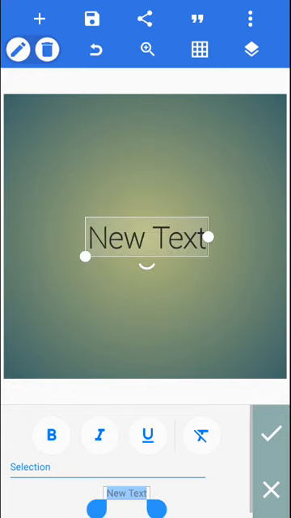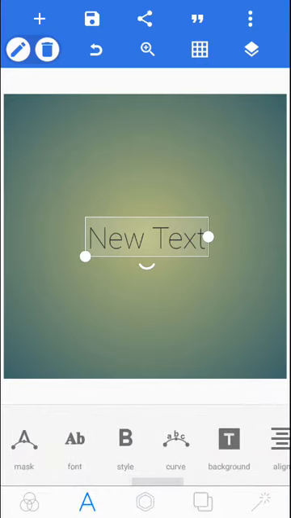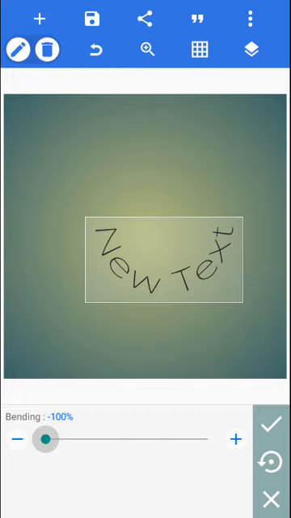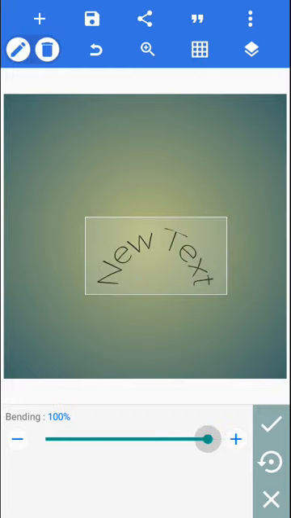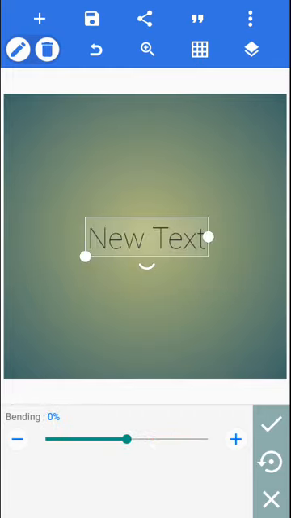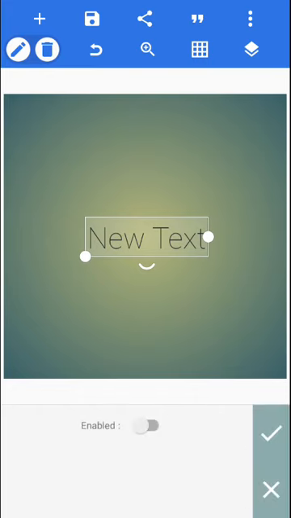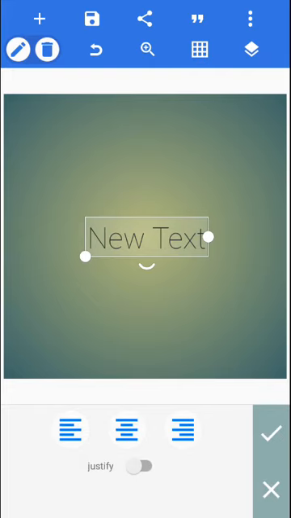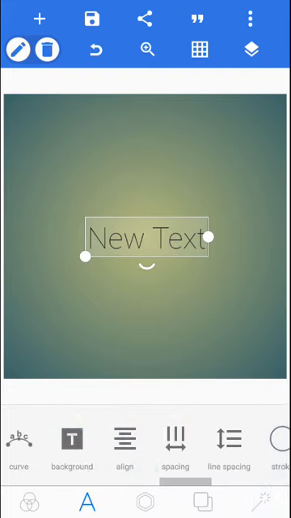You want to put in your text, you italicize it, underline it, you cancel everything. That's all about bold. Curve. You can curve it. You see, unlike the Canva application, which just destroys everything. So all these ones, we have all the functions there. We have text background, align. Now we'll talk about this later. We are not using it now.